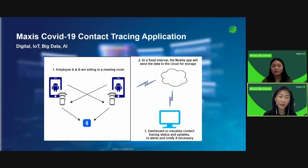But this idea came about due to the gap that we have identified in the My Sejahtera app. Basically, how do you then track a person that has actually walked into the building? So for example, in Menara Maxis, we have many tenants. What I mean by tenant is Menara Maxis is not just a building that consists of Maxis staff. We also have staff from other companies that are tenanted within the same building. So we are all sharing the same infrastructure, the lift, the entrance, some of the common areas. So how do we know if any of them were able to slip through and get into the building, trace their whereabouts, and how do you protect your own employees within Maxis? So this is where this idea came about.